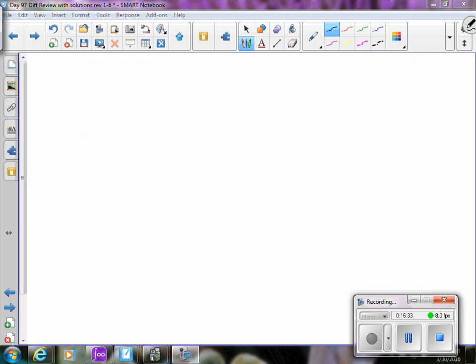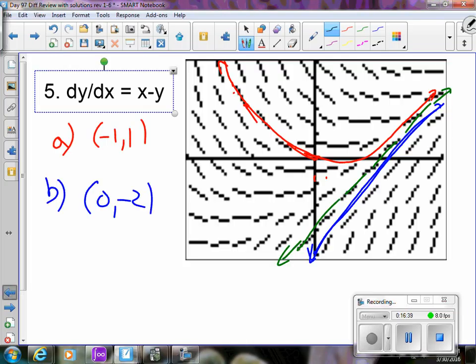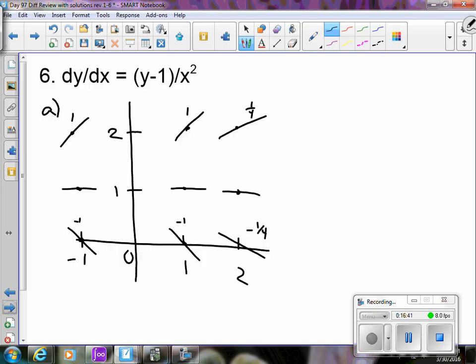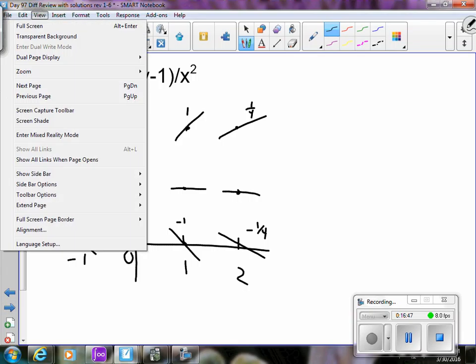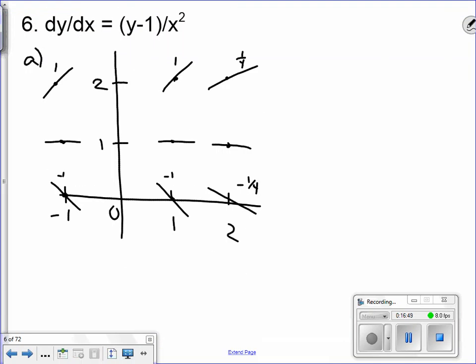All right, I'm going to go through 6. How are we with the slope field for 6? Are we all right with that? Okay, for number 6. With the slope field, the nice thing, when you have x to an even power, is that it's not going to matter whether you plug in -1 for x or +1 for x. If x is an even power, you kind of get 2 points for the price of 1.